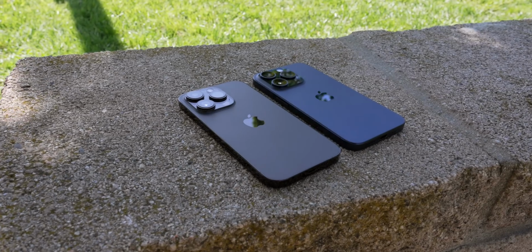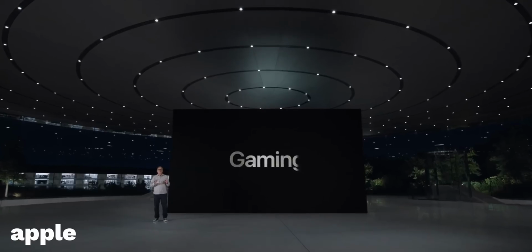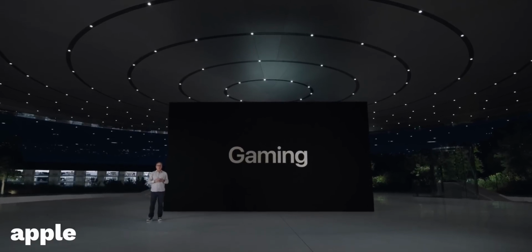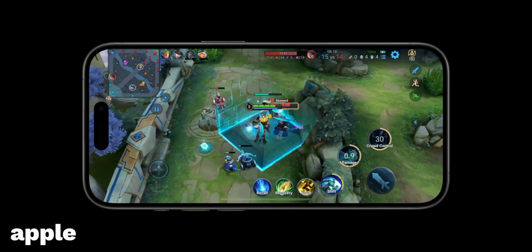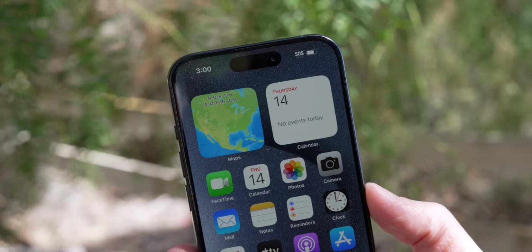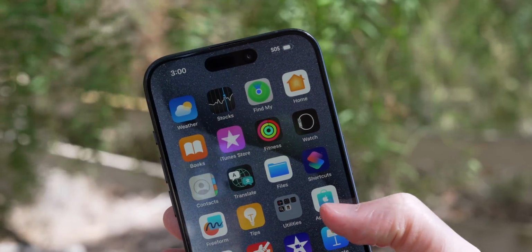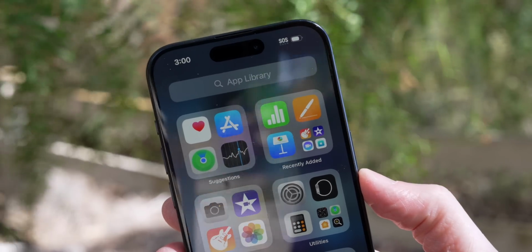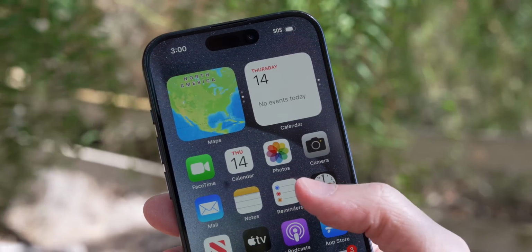Also, the A17 Pro chip has been literally unnoticeable from my experience. Apple talked so long about how this would redefine mobile gaming and how ray tracing was here, and they didn't talk a lot about more realistic use case scenarios, which as it turns out, I haven't noticed anything whatsoever. I know it's supposed to be faster, but it feels just as fast as my iPhone last year and the year before and the year before that because of just how well iOS runs on Apple's hardware.